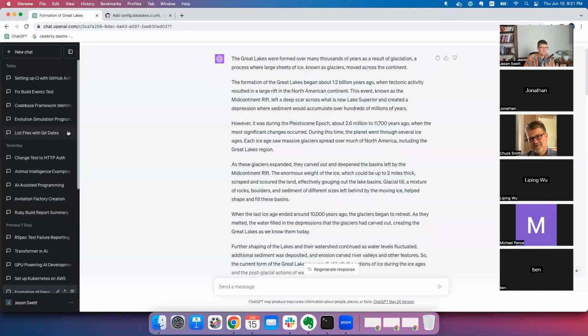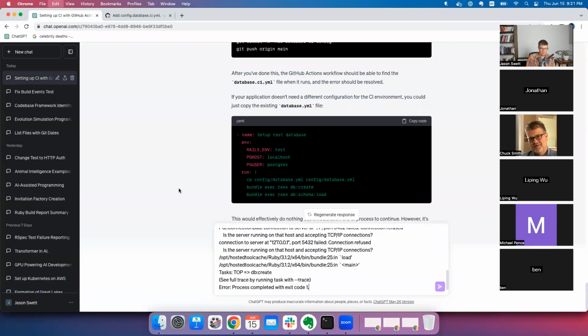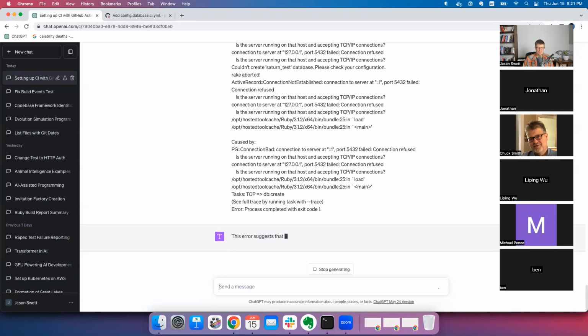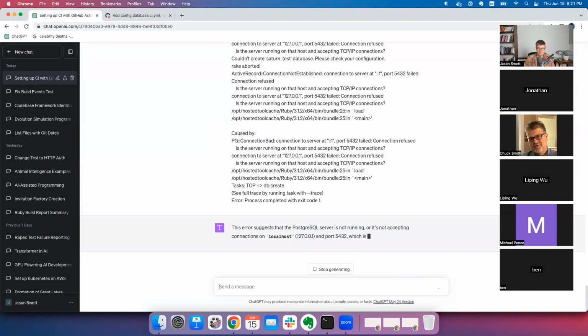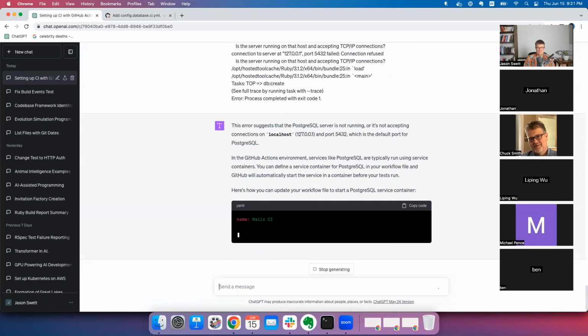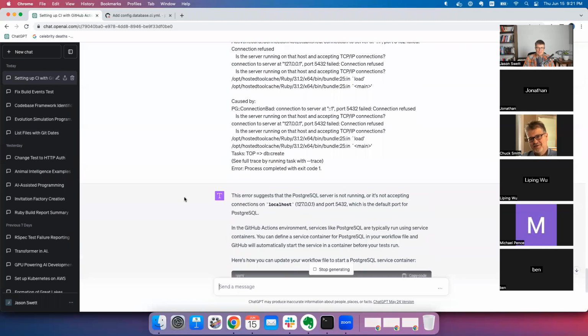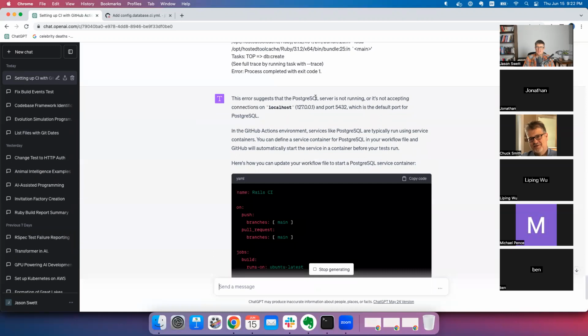Okay. And then, as always, never think when you can not think. So I'm just going to paste this here and see what ChatGPT says, in my principle of conserving mental energy. Okay, the error suggests PostgreSQL is not running or not accepting connections on localhost.